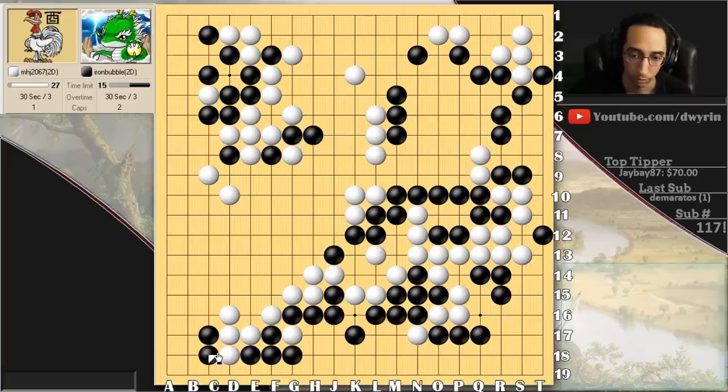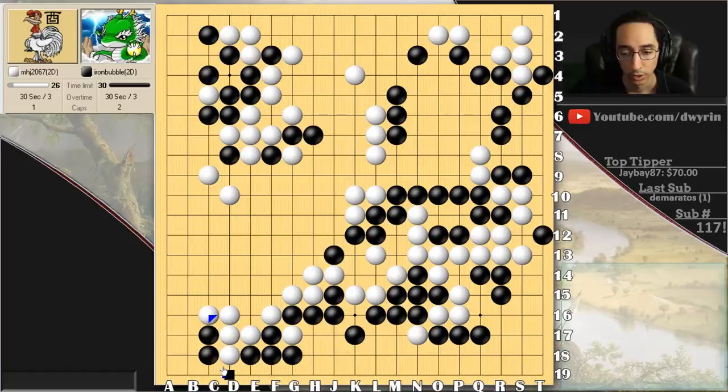So the question is, can we live in here? The answer is yes. In case anyone's curious. The answer is yeah, we're alive. He can't kill us. Yep, he realized that one. So now this is his area. We have the corner. And we've got an out in here still.